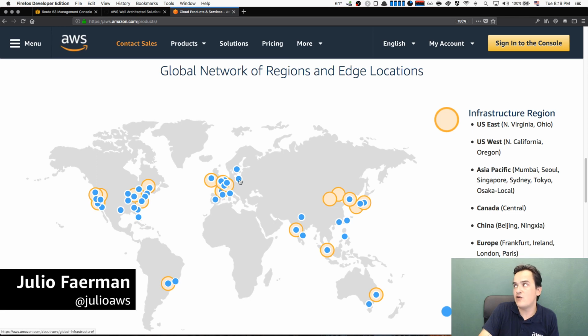And this runs the services that must be close to the user. First and foremost, as we were talking, Route 53 for DNS, but also your content delivery can come from this. You can use a CDN, and this would be CloudFront.